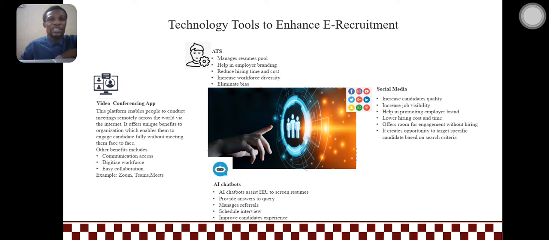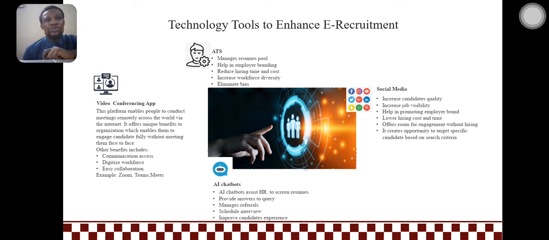So in this case, there is no human bias involved in the meeting that says, oh, this person is not from my country, this person is not of the same color as me. ATS doesn't care. The focus is on the description, and it maps the resume that is received against the description. Those who best fit the description are the ones that get shortlisted. So ATS also eliminates bias, like I stated.